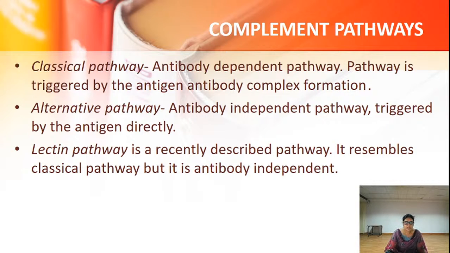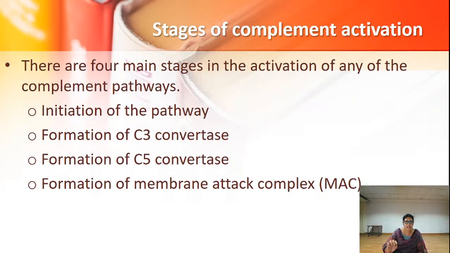If you remember this, you can write which belongs to innate immunity and which belongs to acquired immunity. The classical pathway belongs to acquired immunity because antigen is formed and antibody is attached to the antigen, so it comes under acquired immunity. In the alternate pathway and lectin pathway, there is still no antigen antibody, no initiation of the response, so these are all included under innate response. So let us see the pathways directly.